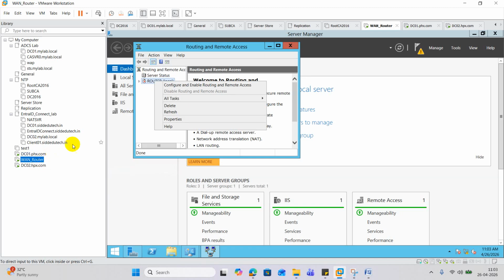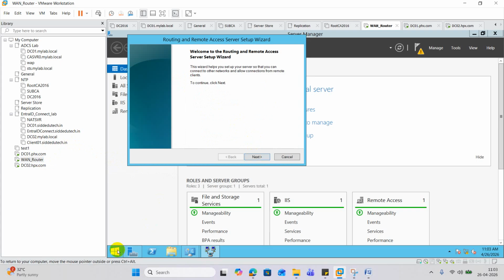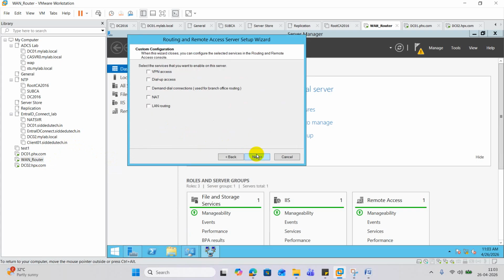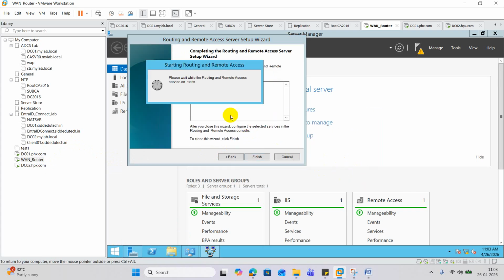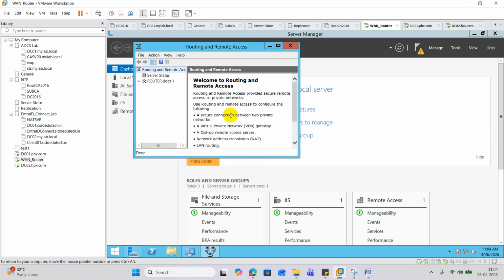Now once it is done, go to the configuration part. You have to stop the router first. That's already done. Custom configuration, next. LAN routing, next. Finish. Start service. Perfect. That has been done.